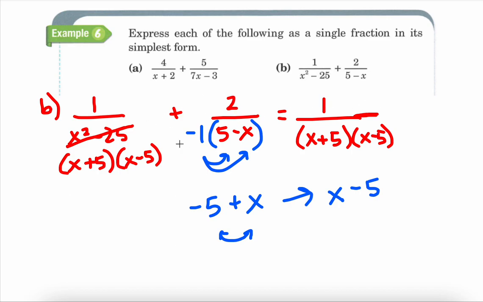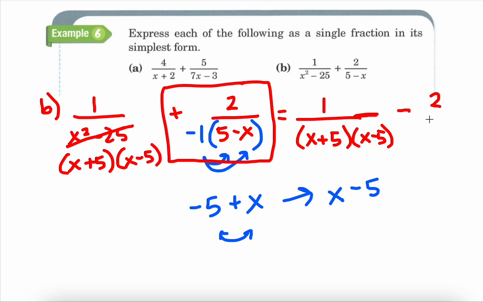So let's just change the sign of this entire algebraic fraction right here to a subtraction. So it's like we multiply this entire fraction by a negative 1, which is what we needed to flip this 5 minus x into an x minus 5. So if I want to change the signs, I got to change it to a negative here. Okay, that's going to help me change it. So now I have a problem that I actually can work with. Let me erase this so I have extra room.